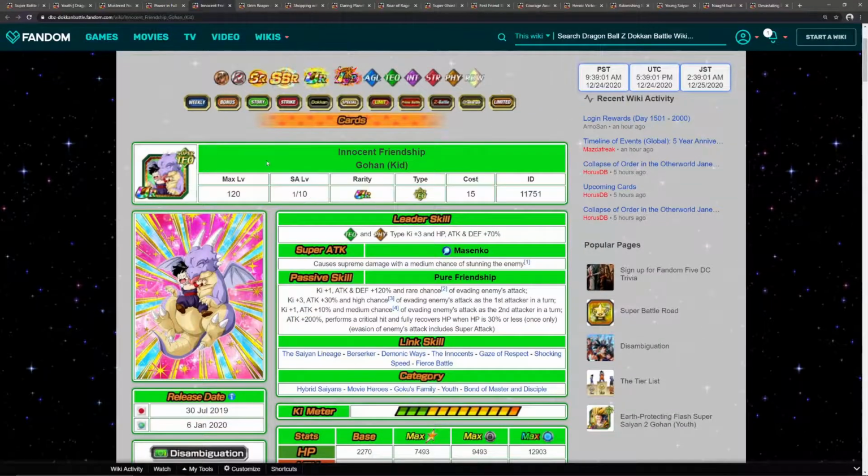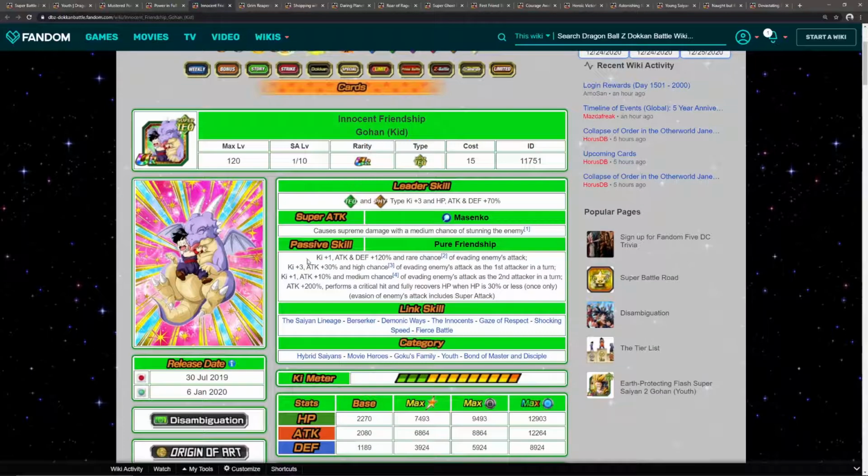This Gohan, really good unit. I've used him a bunch of times already, so I'll quickly cover him again because he's going to be important to this stage, I would say. So he has a rare chance to evade, right? That's 15%, so not much. He has 30% to stun, not much.